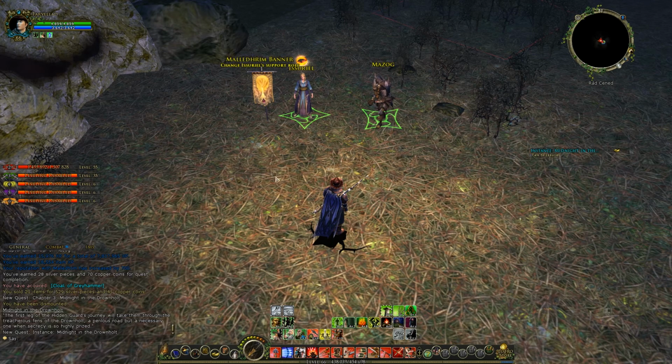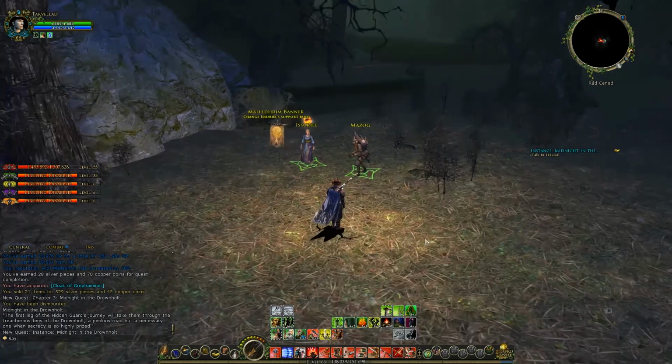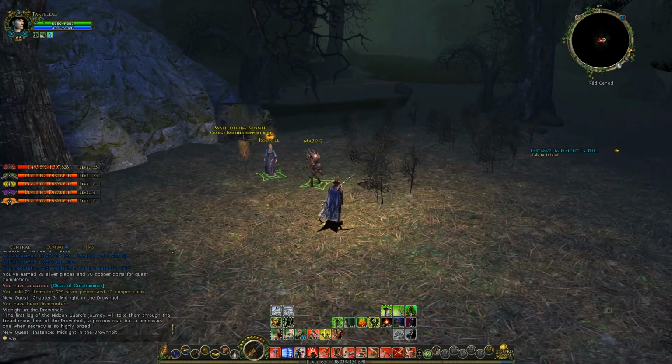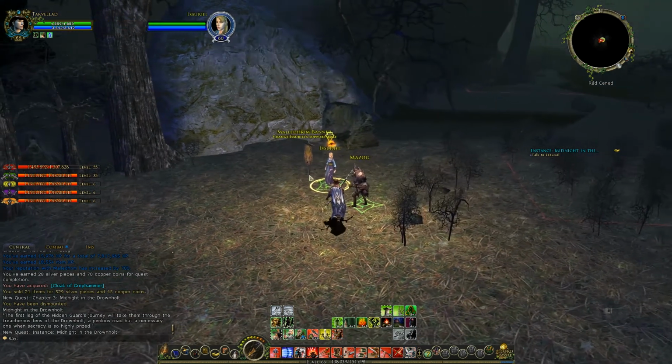Right, so we're taken through the treacherous fens of the Drownholt, which is, oh god, apparently perilous. That's not good. Having a look at this, we get like 16k, pretty much 15,976. Let's say we get that from the end of this, we will pretty much be at 67. But adding on, there's going to be enemies in here most likely. I'm pretty sure guaranteed there are, if it's the same one it is, which I think it is. So we should be level 67 by the end of today.